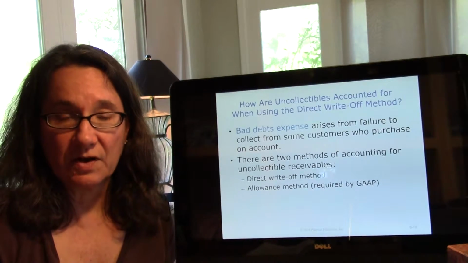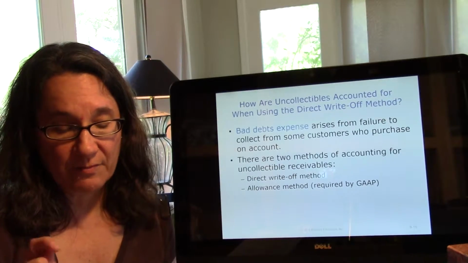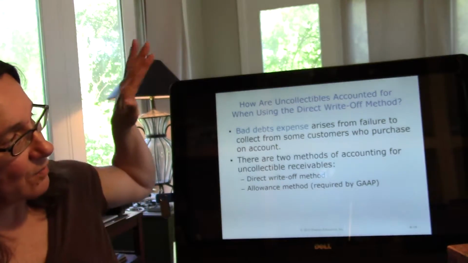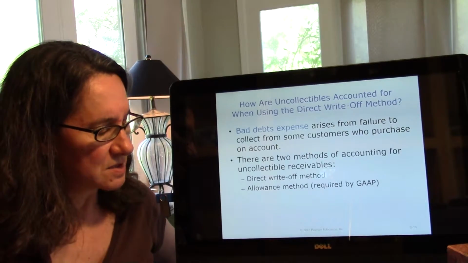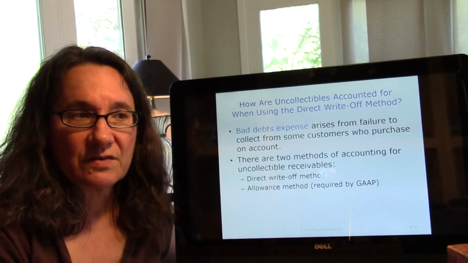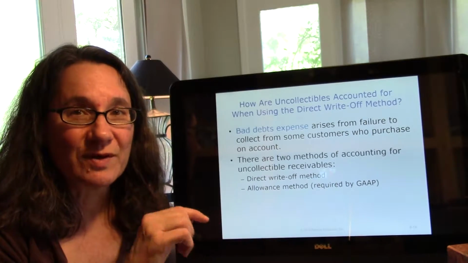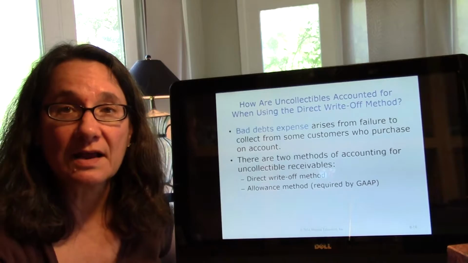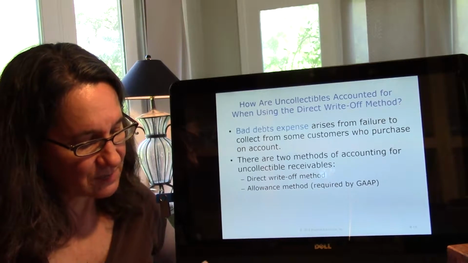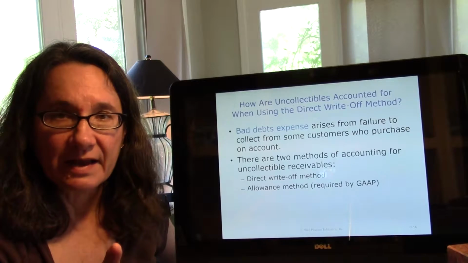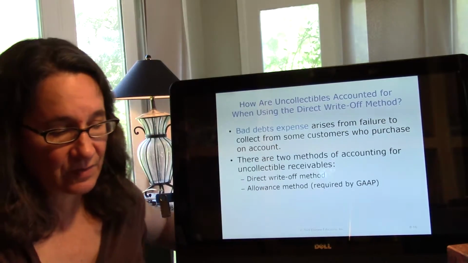It arises from the failure to collect from some credit customers. There are two methods of accounting for uncollectible receivables and recording the related bad debts expense: direct write-off method and allowance method. So bad debt expense: some people don't pay you back, so that's an expense. That makes sense, right? So we have to write it off, get it off our books, because otherwise, if you looked at our accounts receivable on the balance sheet, it would be overstated. Because if we know somebody's not going to pay us, we can't say, oh yeah, that's money we're going to get in the future. That would be lying. That would be fraudulent financial statements. So we don't want that. So we're going to write it off and charge it to bad debts. Two choices: direct write-off and allowance. The rest of this video will be about the direct write-off method. Next class, the allowance method.